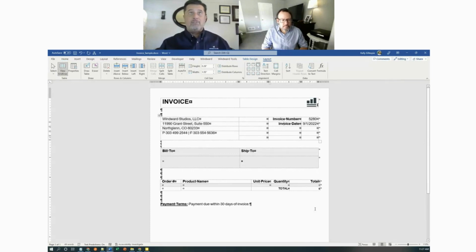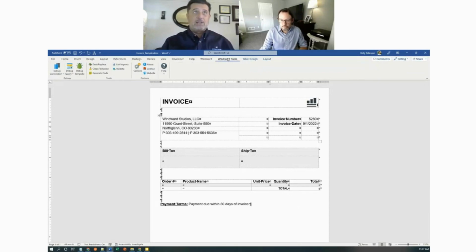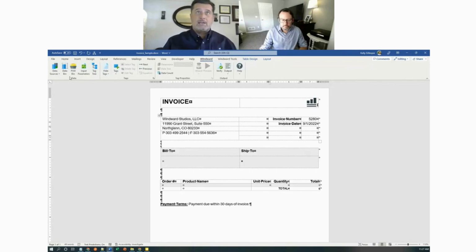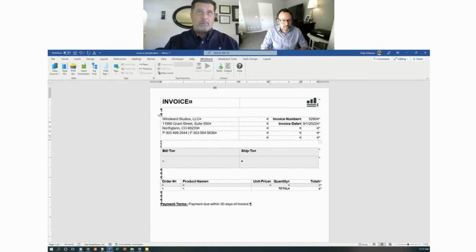All right, with those two native features implemented, I'm about to take advantage of the Windward add-in. See at the top of your screen the add-in Windward and Windward tools. You can get that to read anything you'd like, by the way. You'll notice the icons grouped in these functional groups like data, tags, tag properties, output, options like redirect to my website or wiki where I update my license key, find out what version I'm running, or set global options like locale. For the most part, you'll do all your work right here on the Windward ribbon.